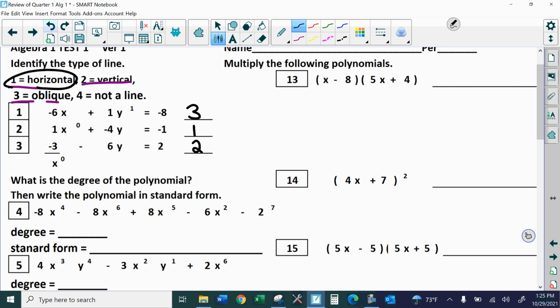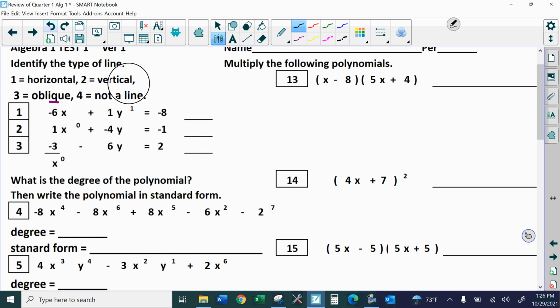Okay, and the last one that would make a line, that's a tricky one, is if I put a negative 1 right here. You think, oh, it's not a 1, but don't forget, negative 1 means inverse or reciprocal. So x to the negative 1 actually moves this to the numerator, and it would become negative 3x minus 6y equals 2. And now the exponents are 1, and I have both an x and a y in it, so that would be oblique. So those are the possibilities that you could have seen on your quiz that we covered in class. Okay, and you'll be asked that on the DCAS as well.